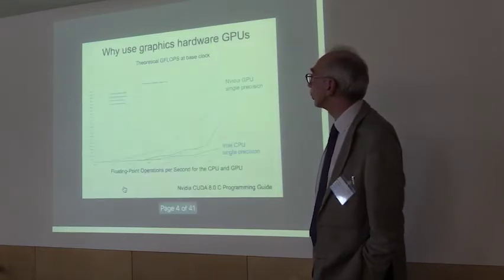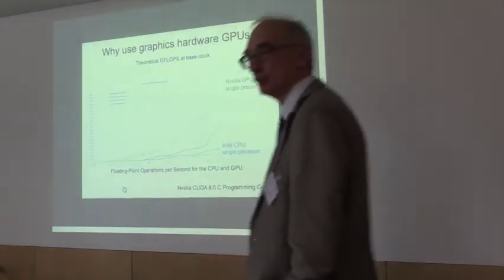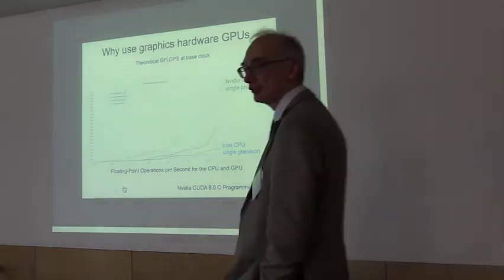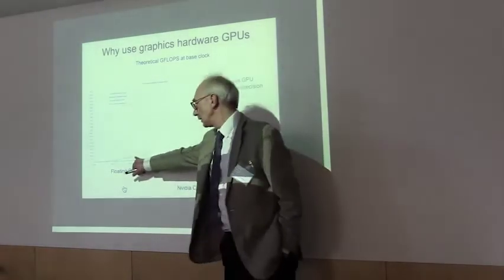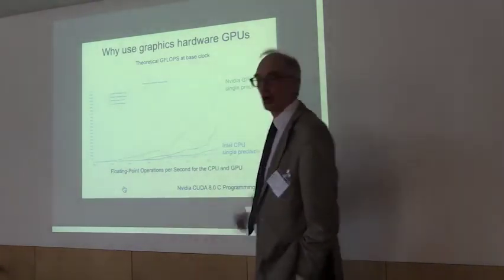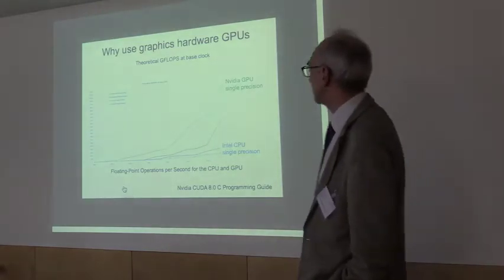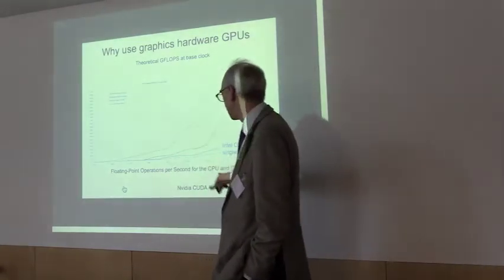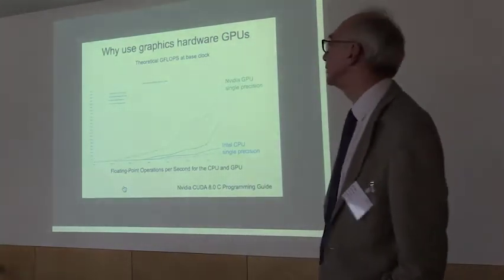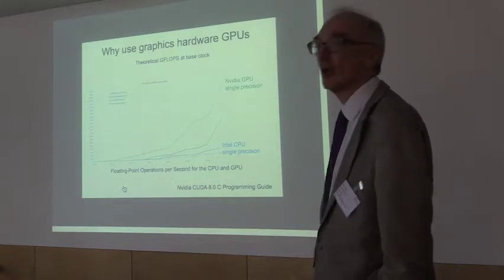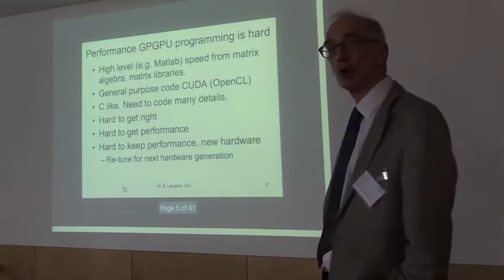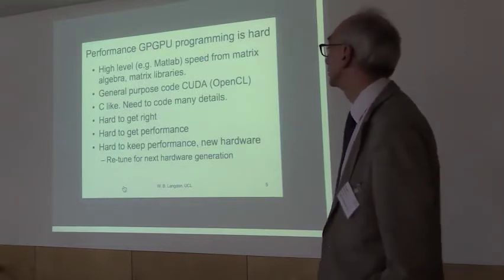The first question was why would you be interested in running stuff on graphics cards? And fundamentally the answer is speed. The green line is over time performance, at least this is peak performance of NVIDIA graphics cards against peak performance on CPUs, single and double precision. And you can see that the NVIDIA graphics cards have come out on top consistently, and the gap is getting bigger and bigger. So in terms of why you might be interested, it's simply a question of speed.